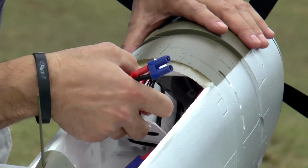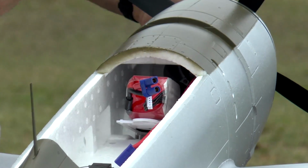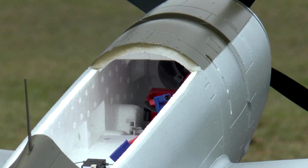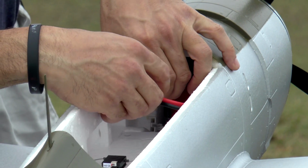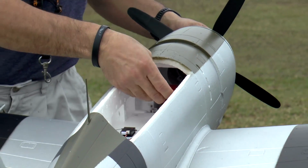And what that does is it allows the CG on this plane to work out well. And once you get this in here, you attach your battery to it, you slide it right in there, it snaps into place, and now you've got a perfect CG every time. And then you just plug your battery in and you're good to go. So really nice battery arrangement. FMS has been using these on a lot of their planes lately.